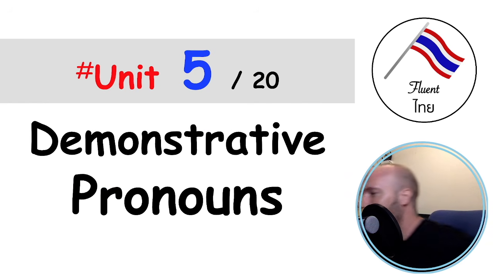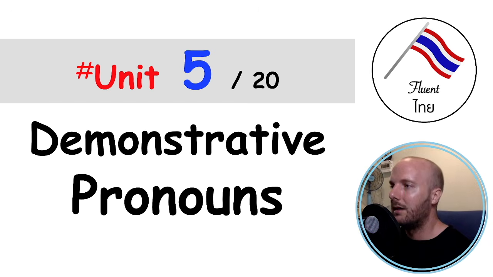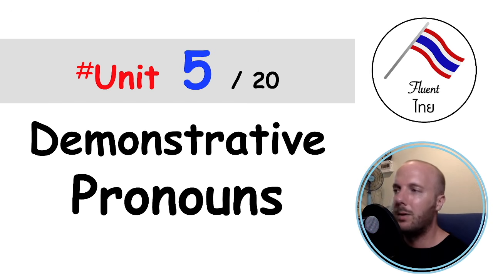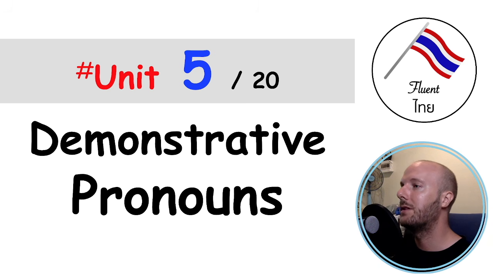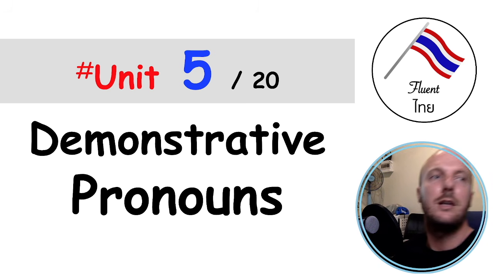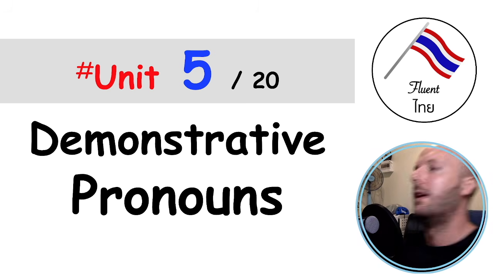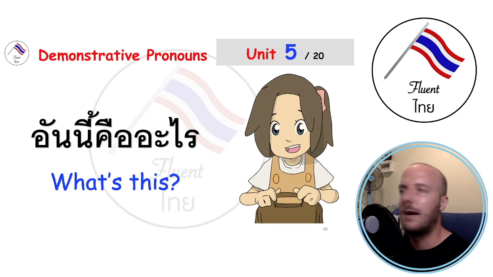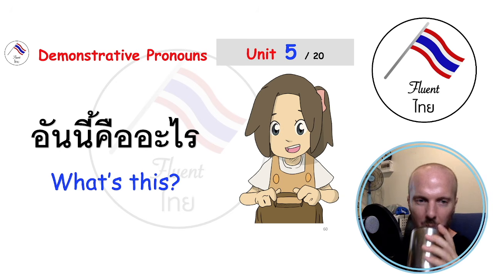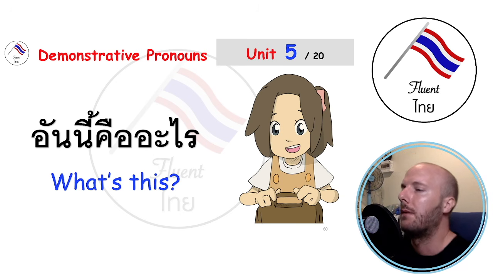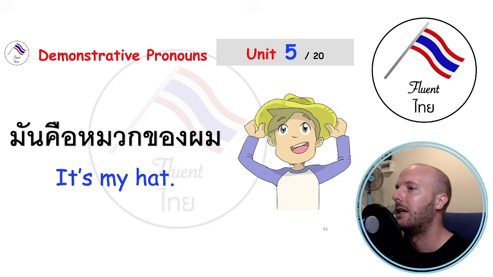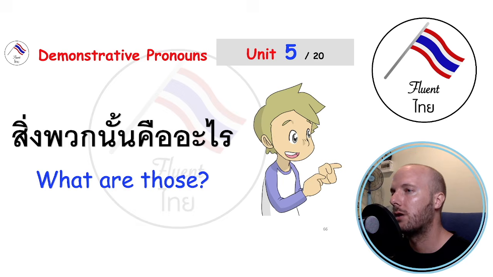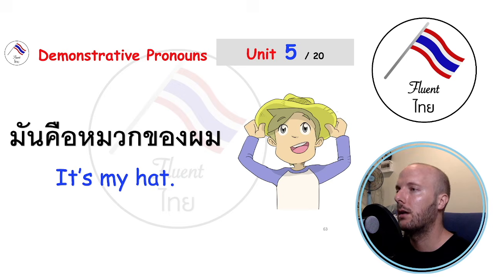Alright, unit 5. Okay, we're making quicker time than my previous attempt of recording this. I've gone dark again. Okay, demonstrative pronouns. Let's keep going. So here, I'm just basically teaching you the words like this and that, these and those. That's the main point of this lesson. Right, so let's have a quick look.